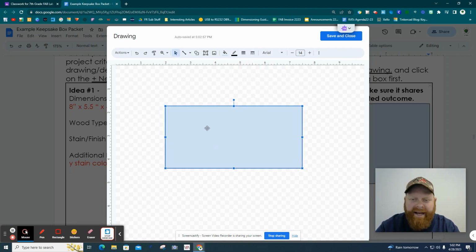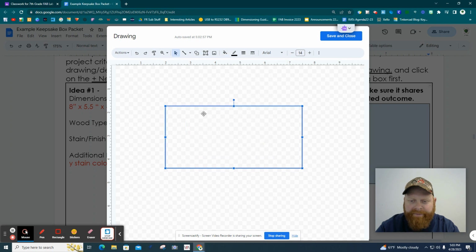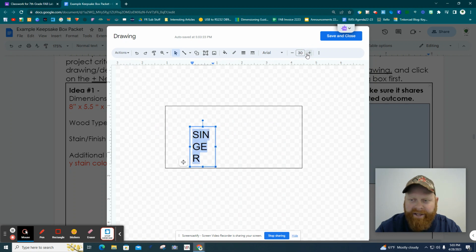And let's say my design for this one is going to be a real simple one. Actually, I can get rid of this fill color and just make it transparent. And I'm going to bring in a text box. And all I want to have on here is my last name. So I'm just going to make it say Singer. Okay. I'm going to want it to be somewhat centered. And I'm going to want to make it a little bigger than that. So let's make it like 30.